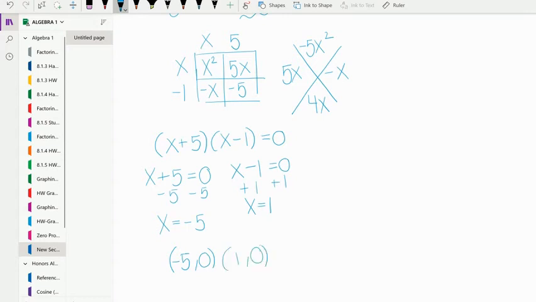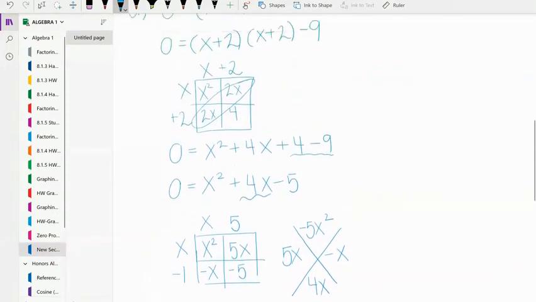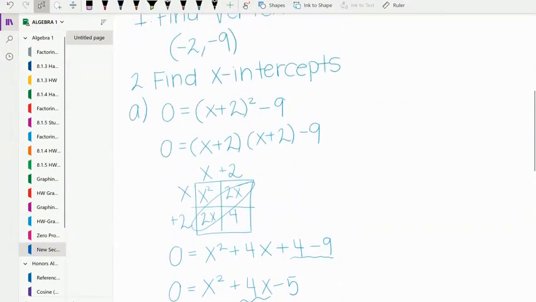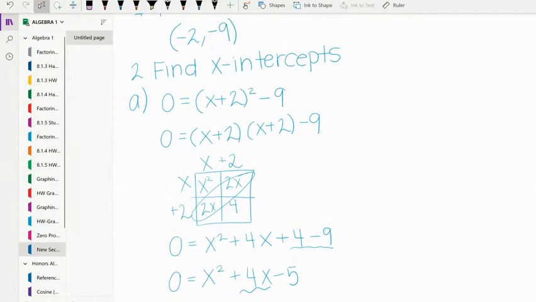So that was quite a bit of work for one problem, right? So I'm going to show you a second way to do that. So I'm going to go back and write our problem. So we would still start off the same way to find the x-intercept. You make y equals 0. But because it's in this specific form, we can actually solve it in a different way.